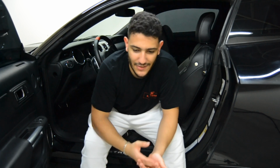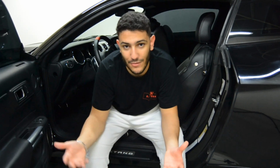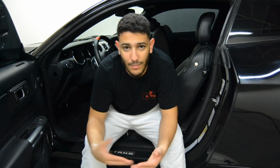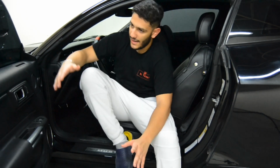Because here's the thing, why is there such a massive price gap? Well, the massive price gap is obviously because some people took their cars, they beat the hell out of their cars. They put weird body kits that kind of put holes all over the car, so obviously that kind of took a lot of money off the car. So that's why.